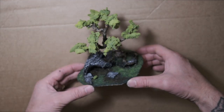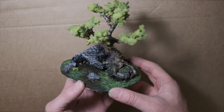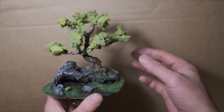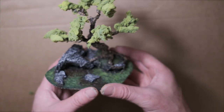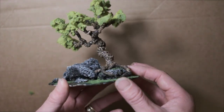And there we go, guys. That is the finished tree. I say finished when I'm looking through the camera here and I'm going, yep, I want to change the colour of this clump foliage a little bit. And there's a few bits that I did that were a little bit rushed, but in terms of the actual tree trunk and building out of string, I'm very, very happy with that tree trunk.